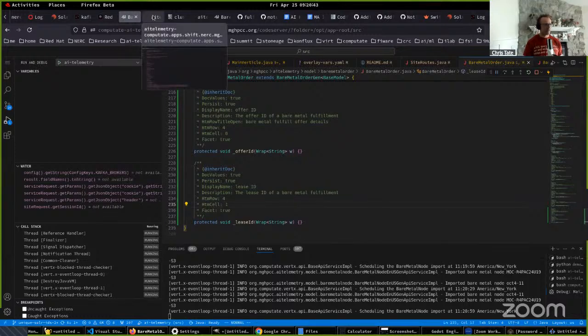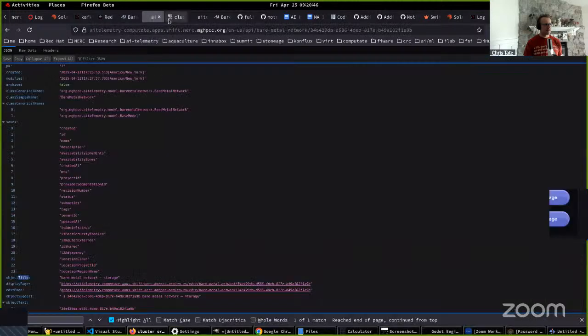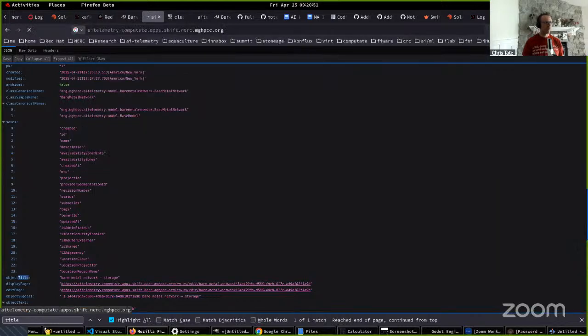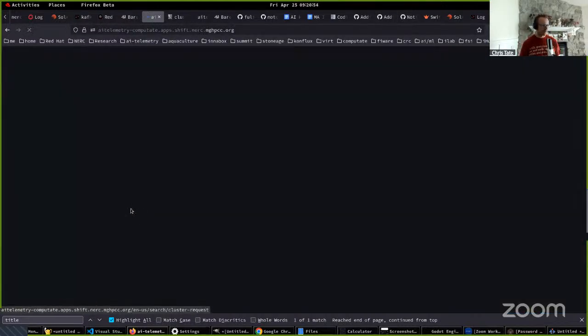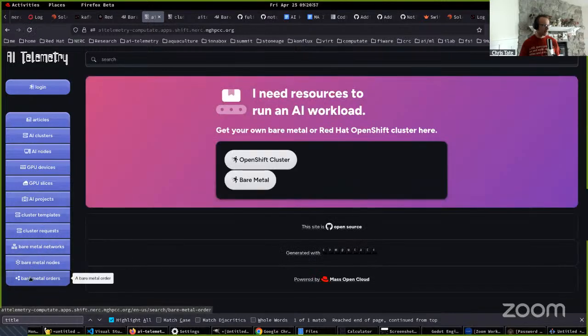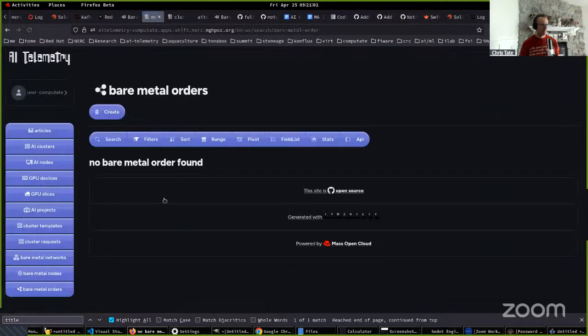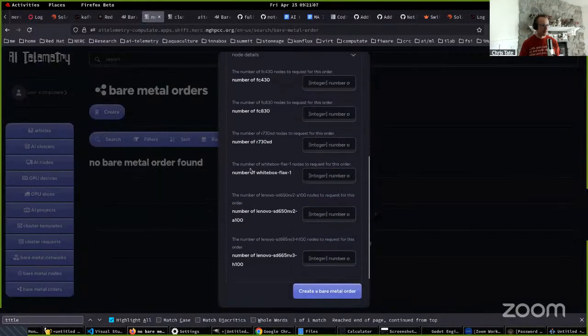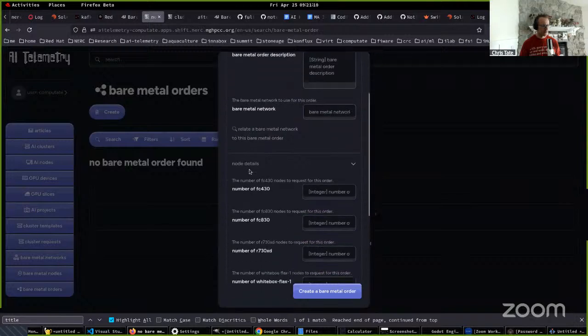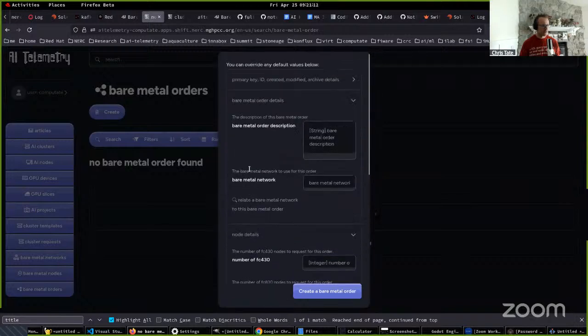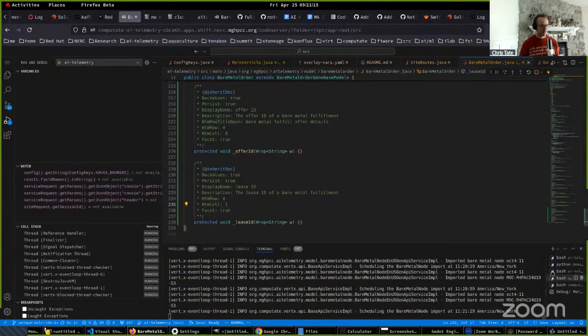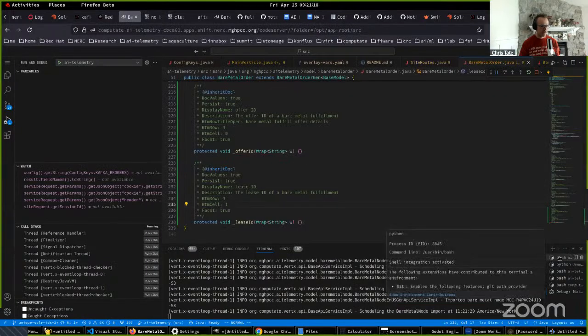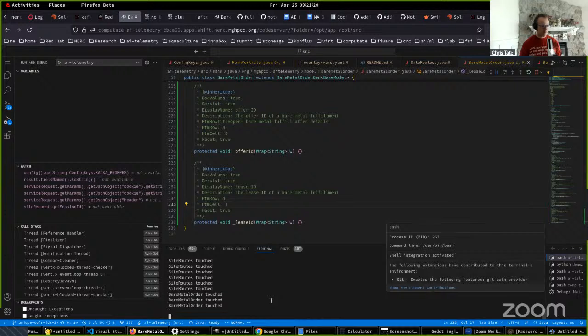And if we look at this in the UI now, bare metal orders, create. I think it should have generated some code for us. Bare metal order touched.